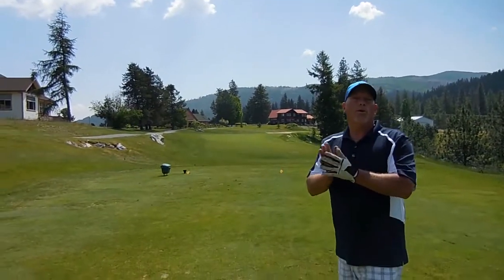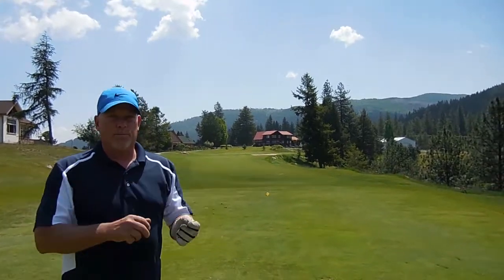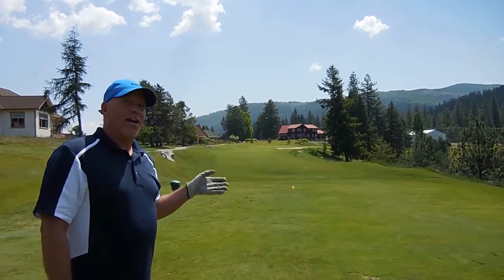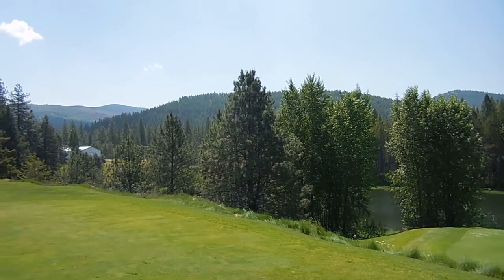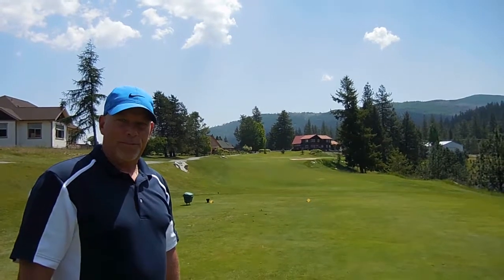Okay, so here we are on hole number 2 at Stoneridge Golf Course. This is our first par 3. It's the second hole, putting a par 3 in pretty early, which is good. It gets you some practice swinging. Anything off to the right-hand side is gone. There's a cliff down that way, and you'll just be tromping through the weeds trying to find your ball, but you'll find lots of balls down there. It's a pretty popular spot.